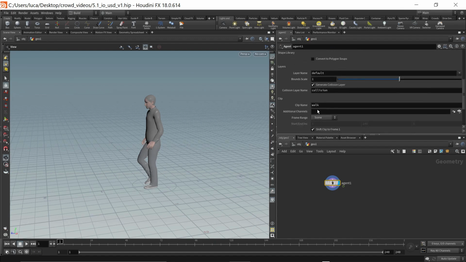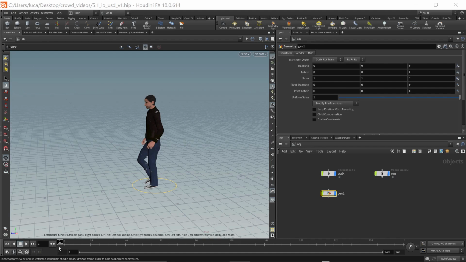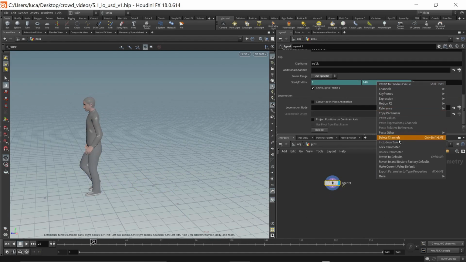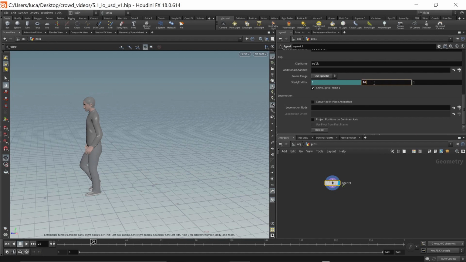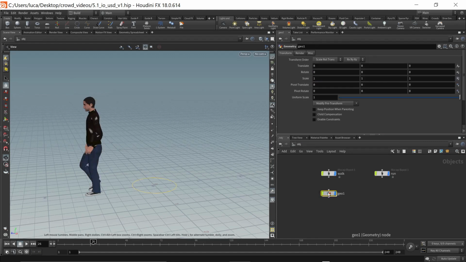Let's go down and take a look at the clip information. So walk, I'm going to use a specific frame range. I believe this walk is 26 frames? Yeah, 26. So delete this, 26. All right, we're in good shape. Everything looks good. I'll call this agent walk.